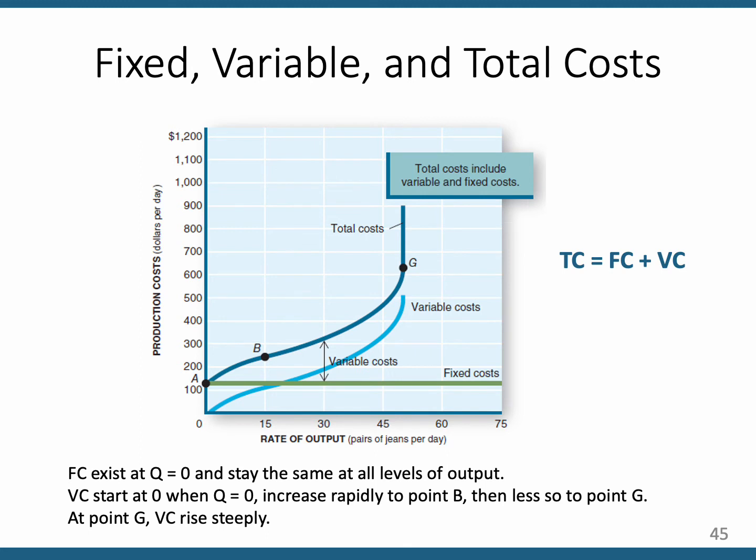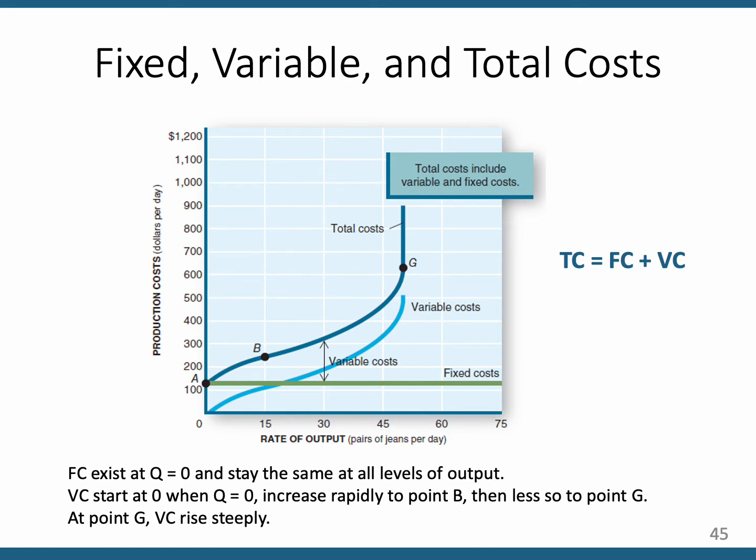Total variable cost increases the more you produce. You expect that, right? That's the cost of your labor. But it increases at a decreasing rate and then increases at an increasing rate. Remember, this is variable cost per unit you're producing. And as the units you're producing increase, you increase at a decreasing rate because you're experiencing increasing returns. Workers, on average, are becoming more productive just in the very beginning, but beyond some point, they become less productive on average. And so variable costs increase at an increasing rate.